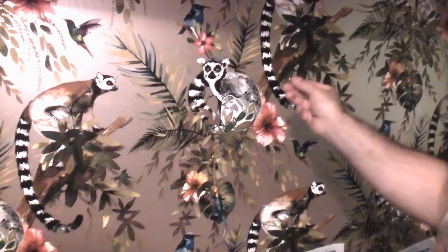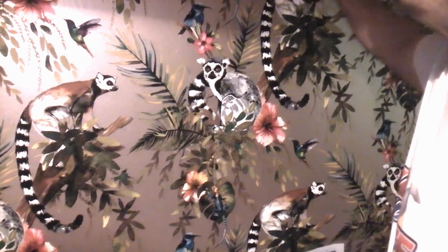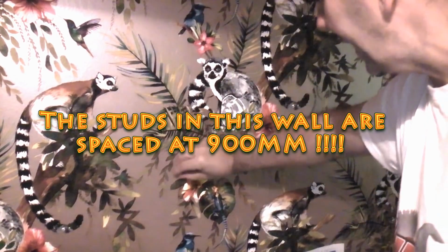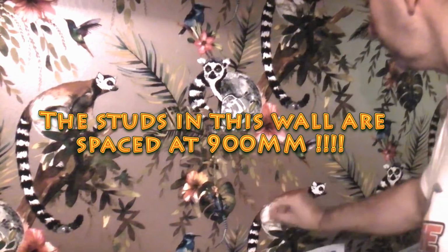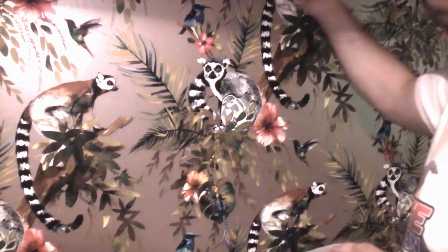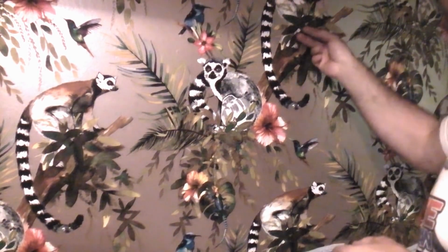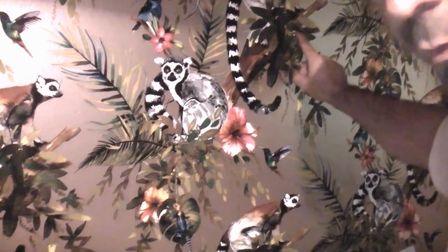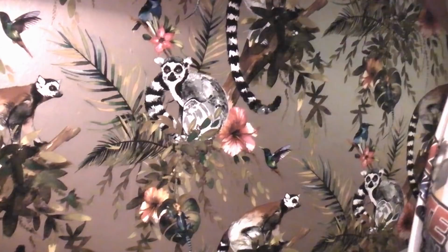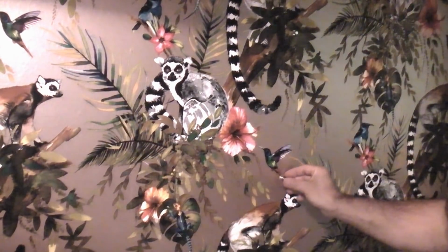On this wall I'll actually be hanging a TV bracket soon, so we'd need to find the studs in this wall, and again it's very easy if you just use a magnet like this. You can simply slide that up and down, and eventually we will find a screw. So we've got one just there. We'll now go above that. We've got another one up there and another one there.